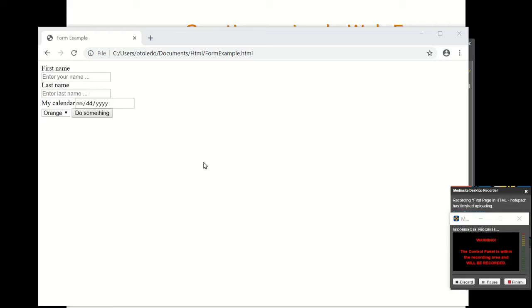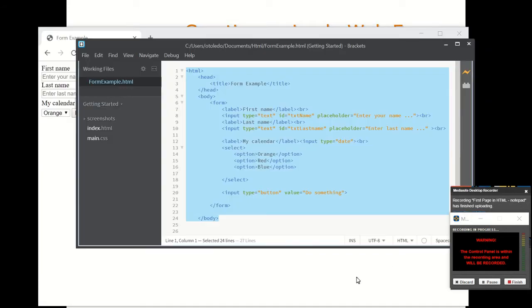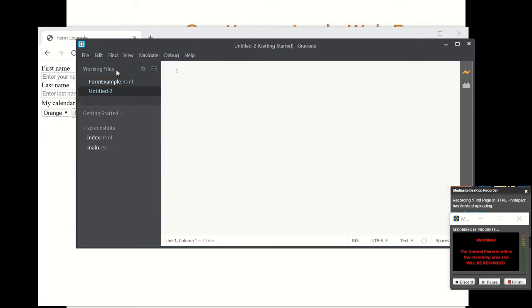Okay, so let's start adding code to our HTML pages. Let's create a new HTML page, something simple. File, new.